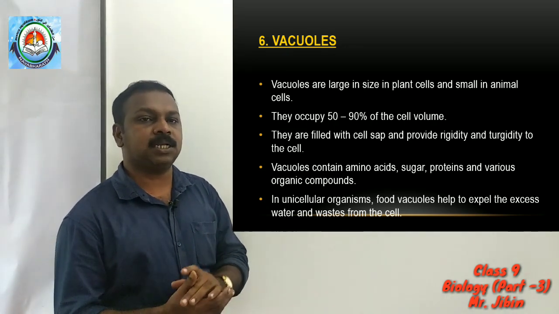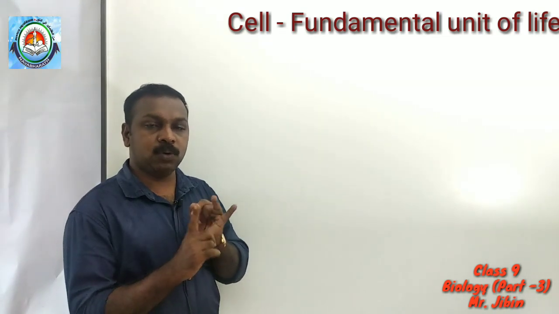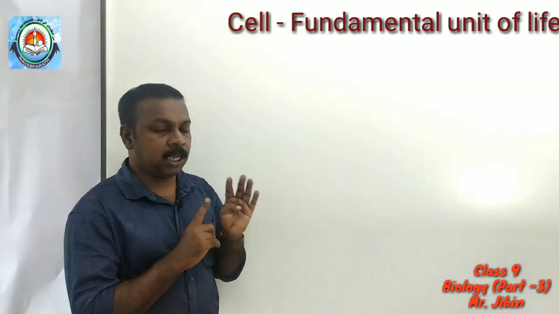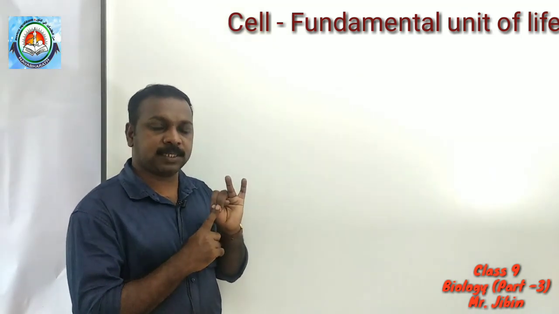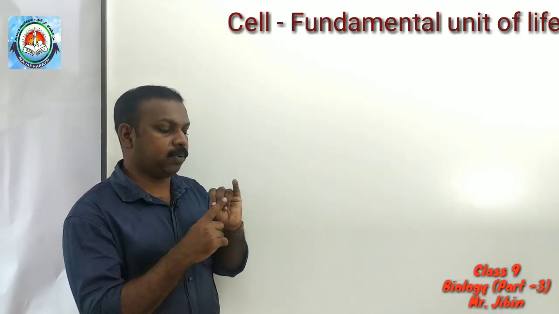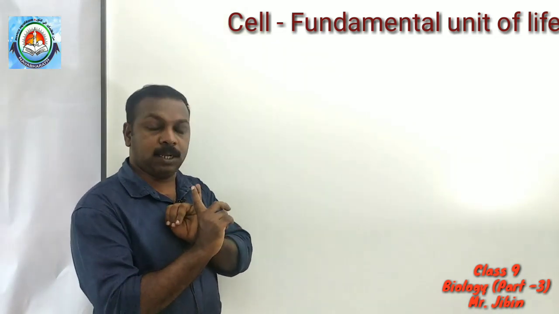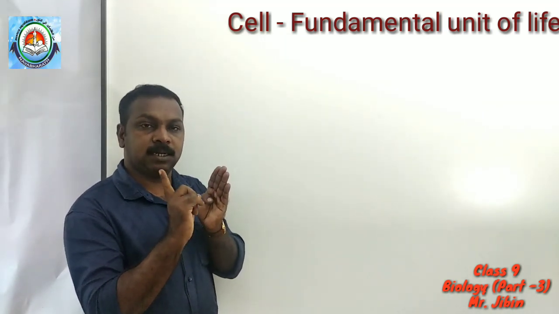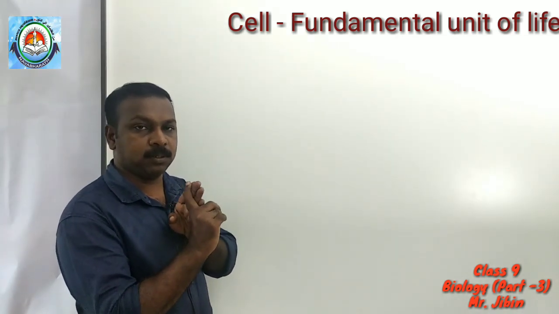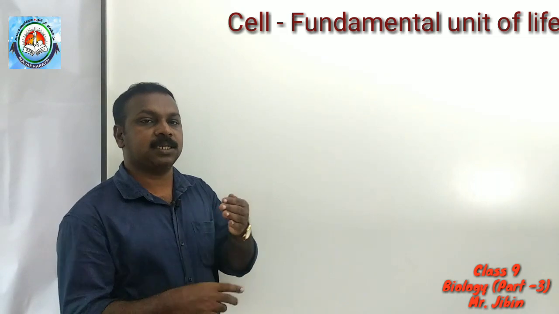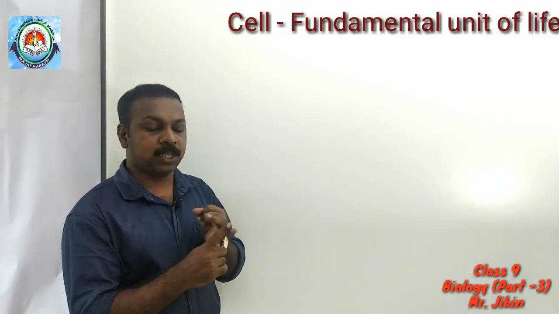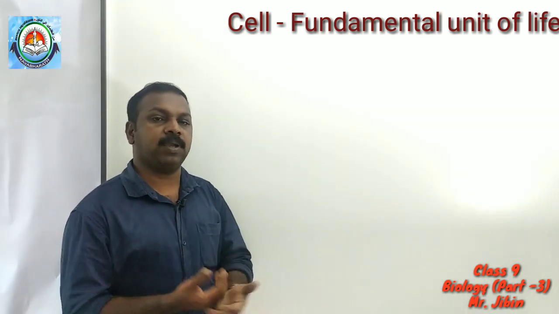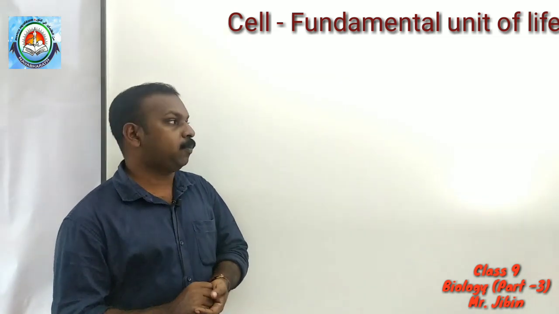We have discussed many things. What is a cell? Who discovered the cell? What is cell theory? Who proposed cell theory? Then we discussed multicellular organisms, unicellular organisms, then eukaryotic cells and prokaryotic cells. After that we discussed the cell wall, nucleus, cell membrane, then cytoplasm, and different cell organelles like endoplasmic reticulum, Golgi apparatus, lysosomes, mitochondria, plastids and vacuoles. All these things we have studied about the cell. Now we come to some other points.